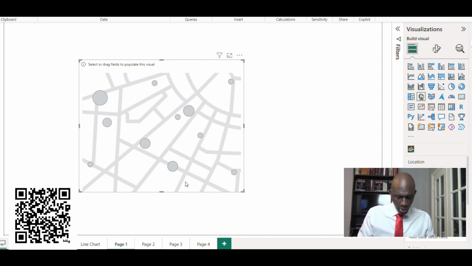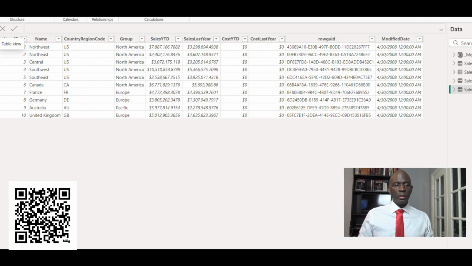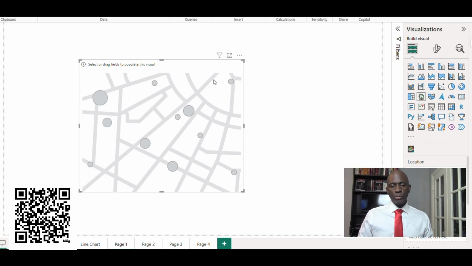So what we're going to do is bring in data for this particular visual. We're going to go get data, something that we haven't done in a while. We've been using the same data over and over. But in this particular case, we are going to go get data because, let's look over here. We brought this visual in and we see that there's information that we need to know. We need to know the location. We need to know latitude and longitude.